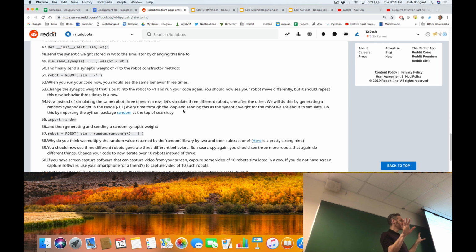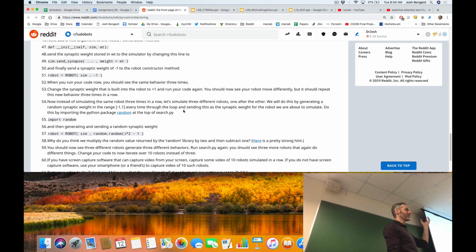Genotype is the blueprint for the thing that we want to build, and the phenotype is the thing that we actually build. In this simple example here, the genotype, the blueprint, is one thing, one number, -1. That -1 is sent to the constructor, is sent to the robot, and labels the single synapse existing in that robot, and your robot now exists with all its objects, joints, motors and sensors, neurons, and its single labeled synapse. That's the phenotype of the robot.